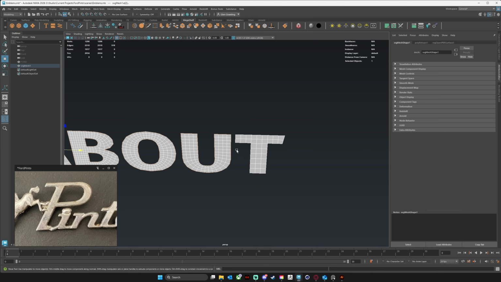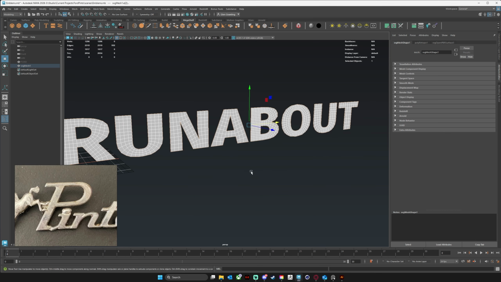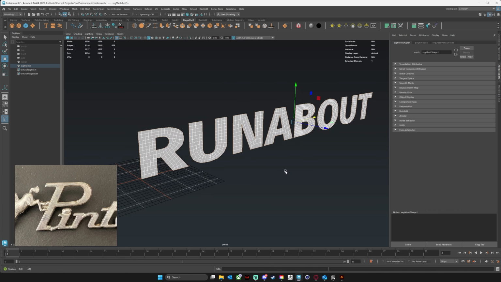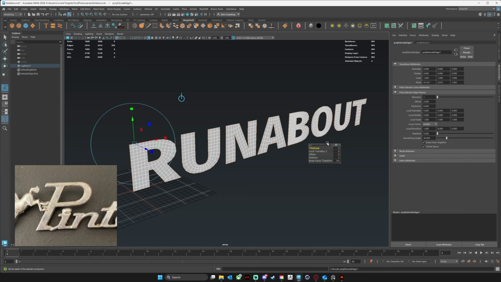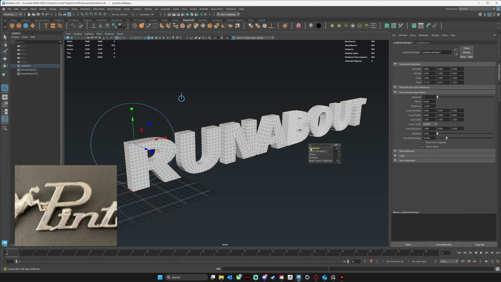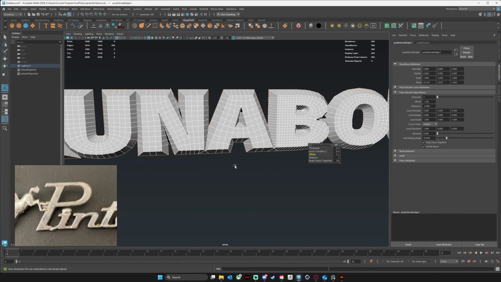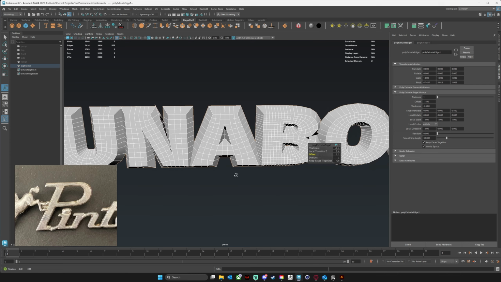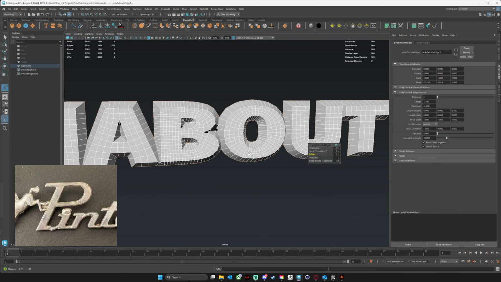Okay, and then we're going to go to Extrude, and I'm going to give it thickness and offset. I want to offset it to the point where it's sort of going through itself, if that makes sense.